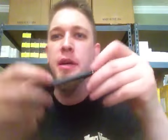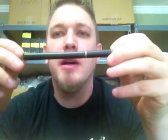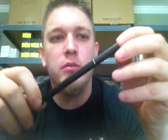Today we're going to talk about the basic e-cig, the gas station e-cigs, if that's what you want to call them. Looks something like this. Not going to name the brand, but it does light up blue. You find these at 7-Eleven, Walmart, really any convenience store, even at some of these smoke shacks around town or around your city, wherever you're at.